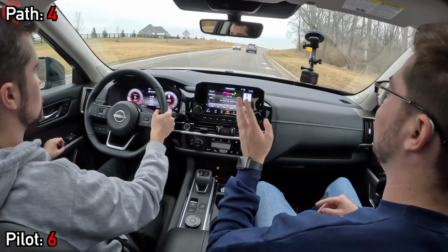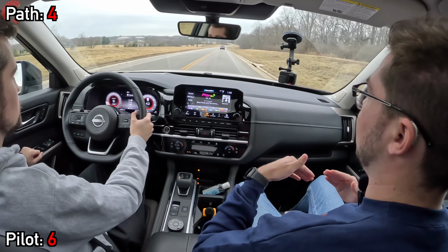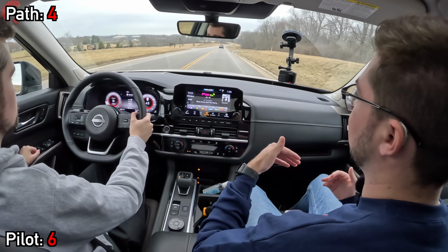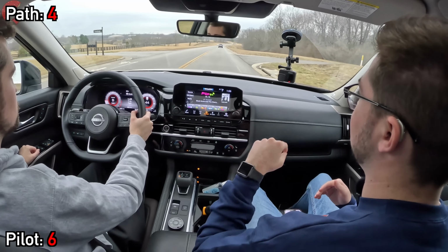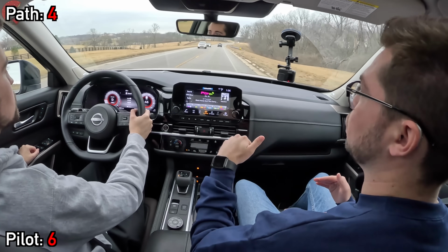We actually have had 2 Pathfinders for a week, so we had one last year when it was all new out. We actually took it on a 6-hour road trip just one way and 6 hours back, so we have quite the extensive experience with how this vehicle rides, and it is incredibly smooth. Nissan has done a fantastic job with the ride quality. It's A+ for the segment, and that's really all I got to say about that. And I also want to add that the seats are awesome. These are some of the most comfortable seats I've sat in.